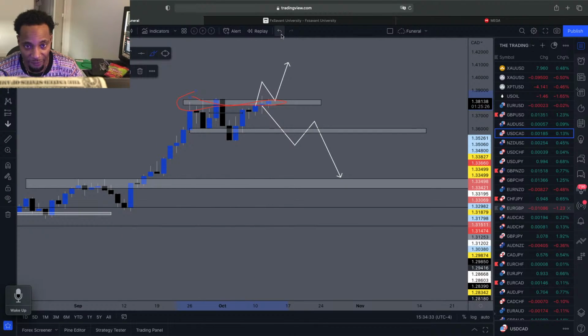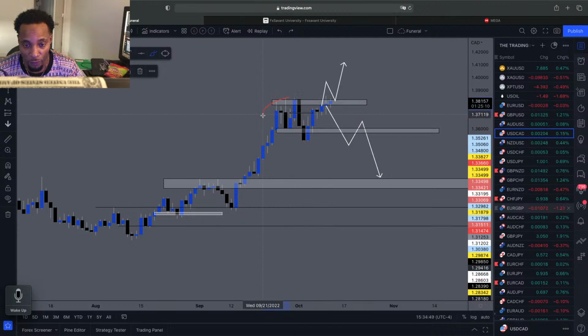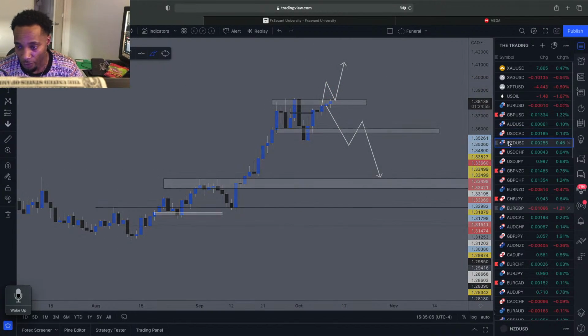Nothing really to take advantage of, as you don't want to be buying at the highs, as well as you don't want to be selling into resistance, because the market could easily break this level and then it would use your entry as a bounce point and continue higher. So until the market either breaks above this level, which is what I'm hoping for, the continuation to the upside, or starts to break this level down here for a continuation to the downside, is what I will be waiting for. More than likely a continuation to the upside with further continuation is what I'm looking for.